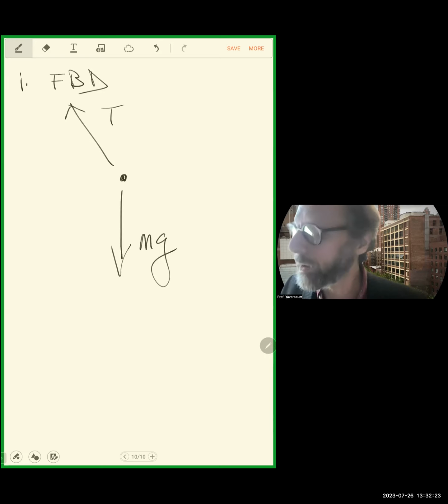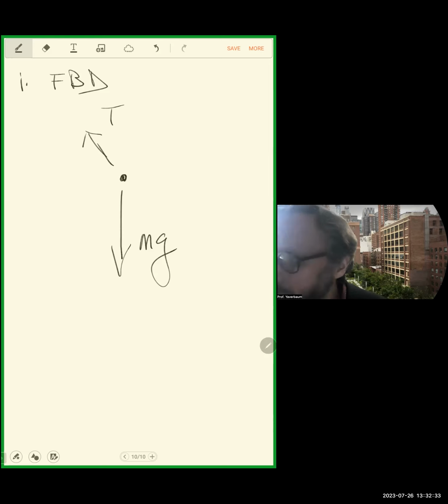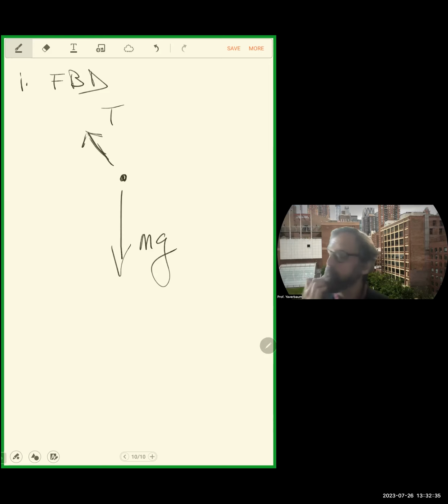And in fact, let me make one other thing clearer. There's no reason to assume that tension and gravity are equal in magnitude. They're not. So I have a diagram that looks like this. Now, your FBD could be the other way. Your tension could be going the other way, but only if in your original picture, your string is going the other way. And that really makes a difference.